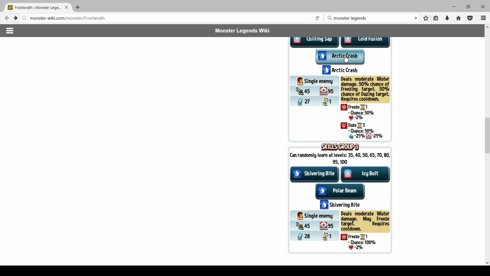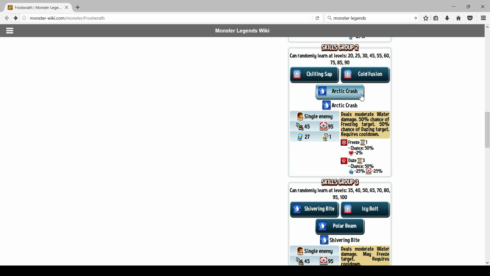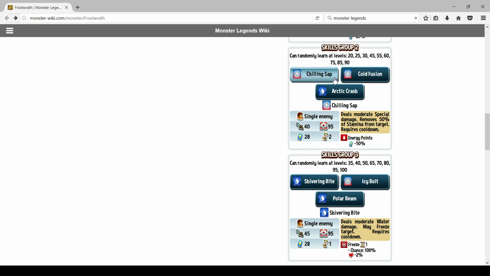You will need precision though if you're running this move. If you do run this move, you need precision to make the freezing and dazing work. It's only ever better than Chilling Sap if you can actually hit the freezing and the dazing. So you need precision to make this move work. If you're running a deny set, you might want to run this move just because it's a chance to freeze rather than daze. Maybe not. Maybe you just want to keep Chilling Sap. I would think Chilling Sap would be better.